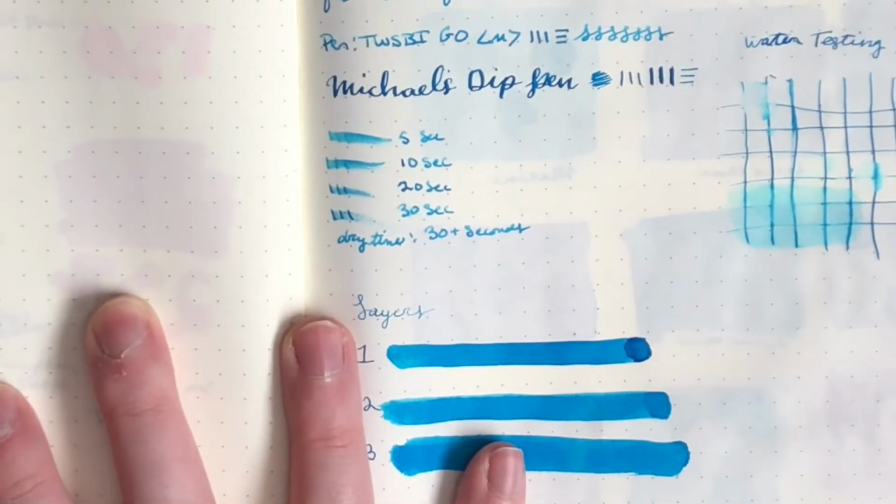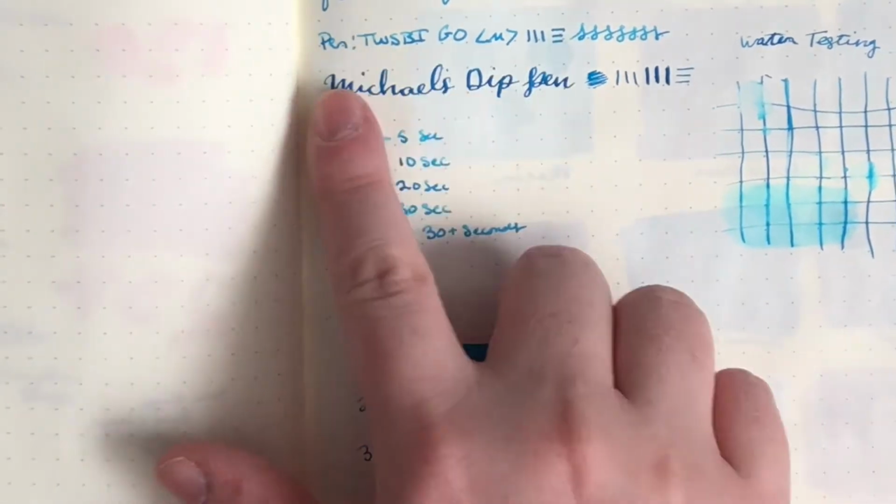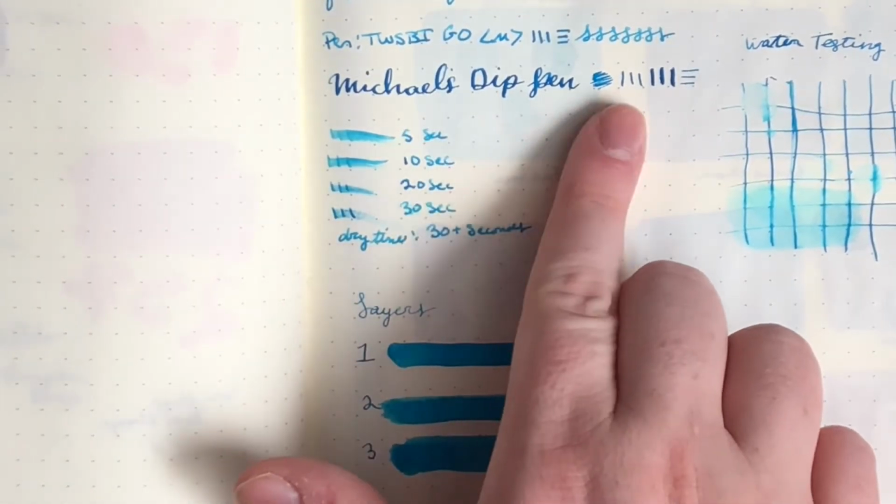So we go back up here. I did a little bit of it, so you can see it's dark. Depending on the pen that you put it in, it gets darker.